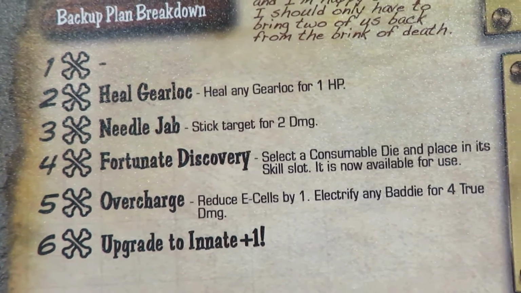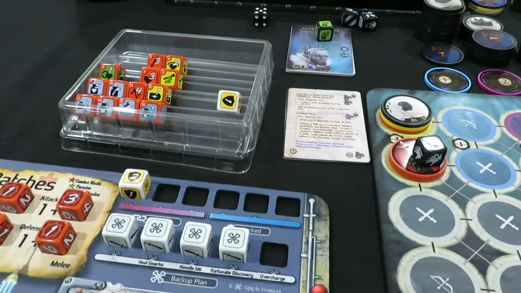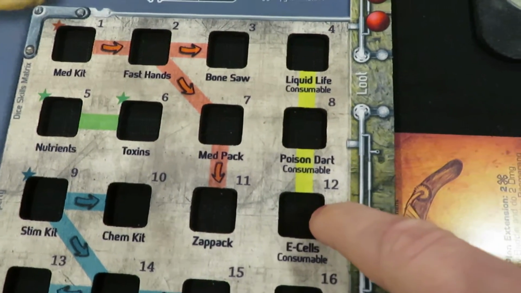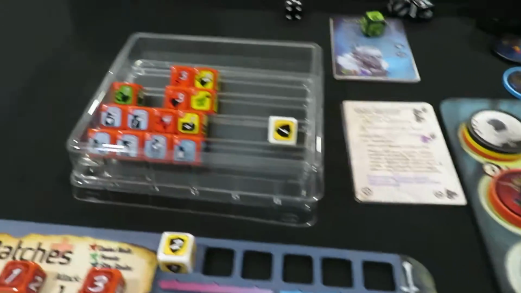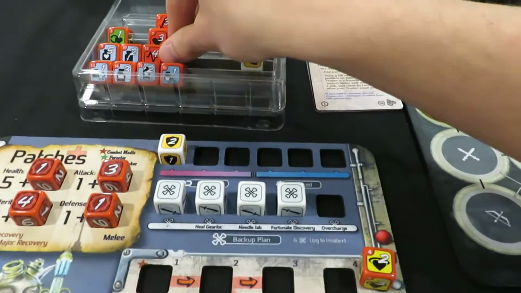Now, my understanding is that there's no point in doing a needle jab or healing. I'm definitely doing a Fortunate Discovery. I don't know too much about the consumable dice. These are the consumable dice here: Liquid Life, Poison Dart, or E-Cells Consumable. Okay? So in order to find out more about what these dice do, we can just take a look at their faces here. So we've got this one here, this one here, and this one here.